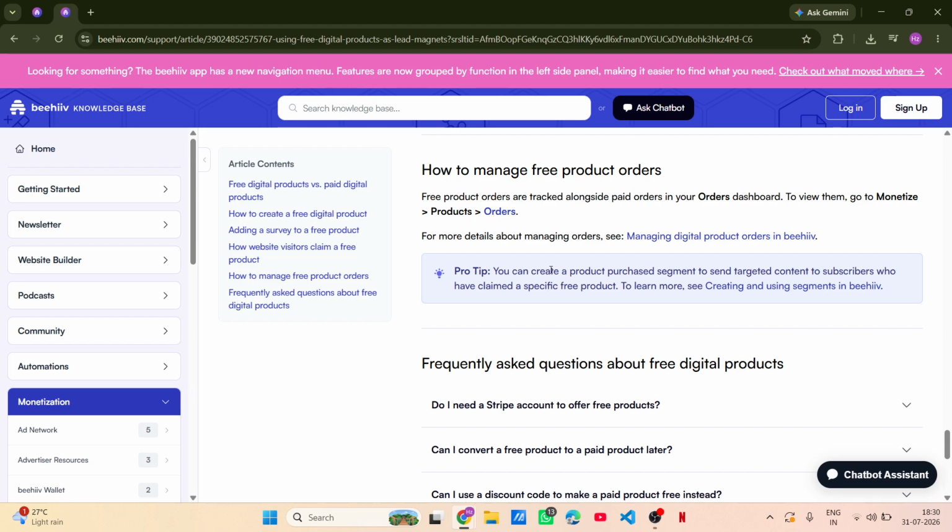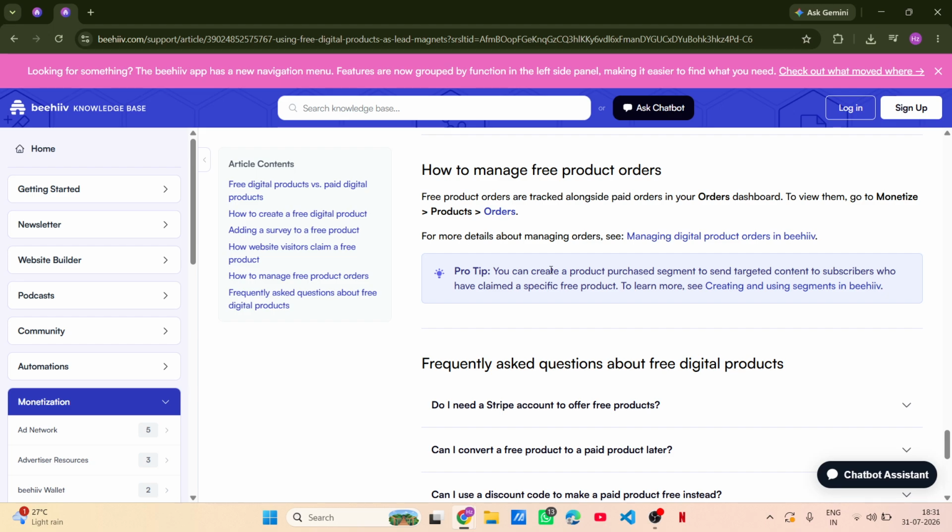After the image, it's crucial to incorporate a clear call to action. This is going to be your sign-up form or button where visitors will enter their email addresses. Consider using phrases like "get instant access" or "join the community" to encourage action. Beehiiv makes it easy to add this feature. Just drag and drop the sign-up form onto your page, customize it, and link it to your email marketing settings.